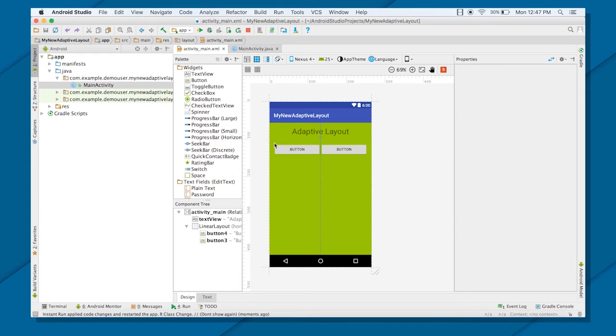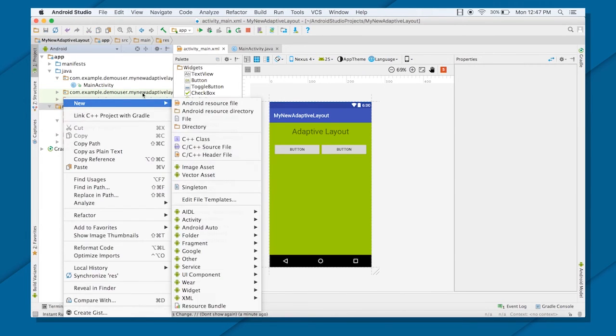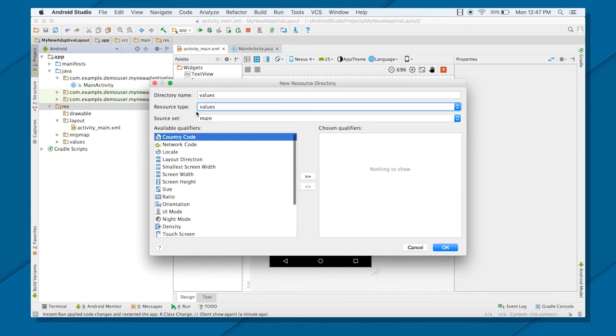Now this was something called adaptive. It can be adapted to the screen size and all. But let's say when you change the configuration, I totally want to show you a completely different UI design, not the same as your portrait mode. So how can I do that? For that, in your res folder, just right click on your res folder, go to New and click on Android resource directory, select layout from here and call it layout-land.